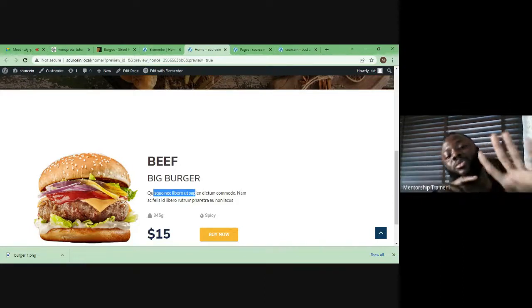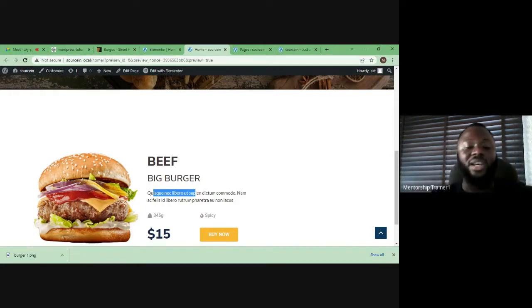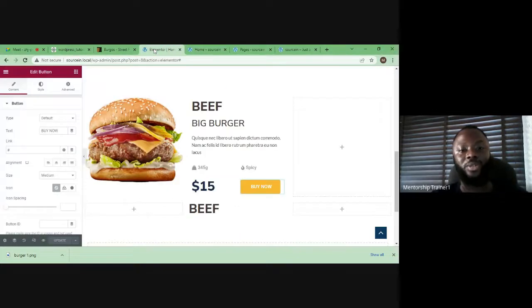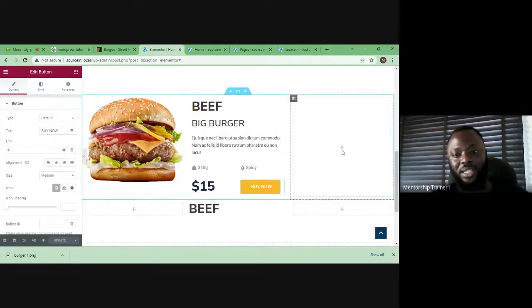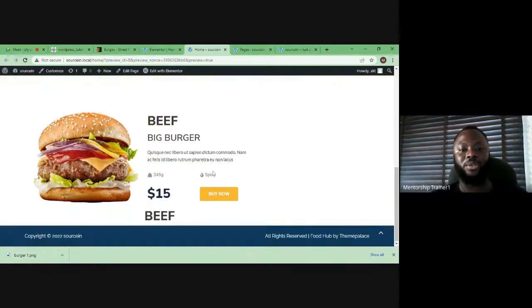It also has to do with good use of space. Good use of space can make something look very beautiful. You can notice that this is still very different. The space that we have here is too wide. All right, so one of the things that we can actually do again is delete this space, because if you notice, this is how it looks so far.